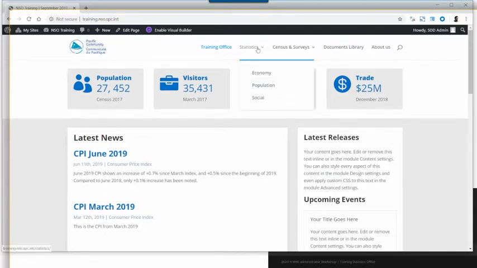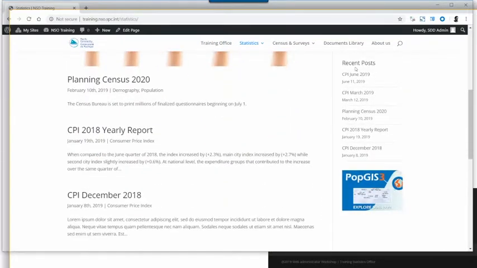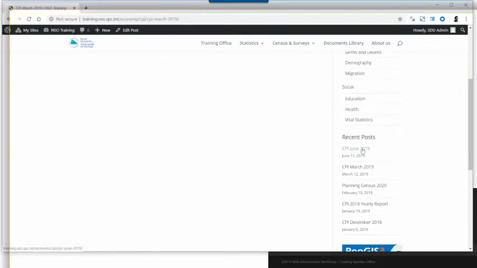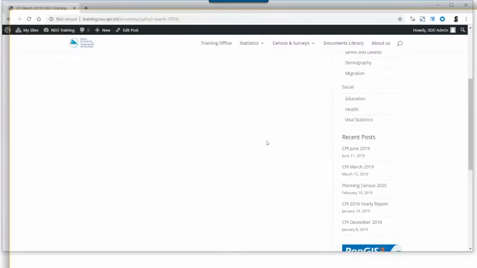Another feature which is quite common on most websites, especially when we work with WordPress, is having the list of recent posts always on the sidebar. So at any point I can go from one to another and browse the latest one. If I haven't been to a website for a while, for instance, I can click along as I read the latest posts. All right, so we see how it works.